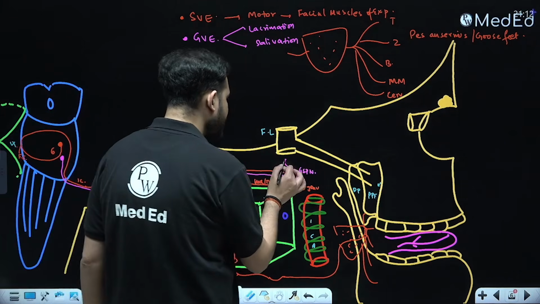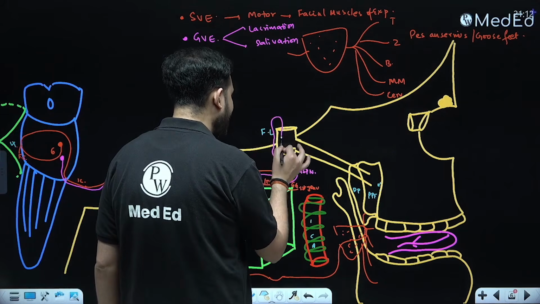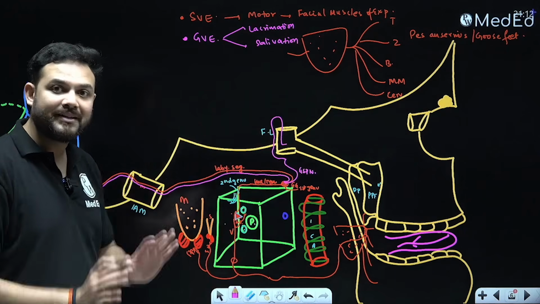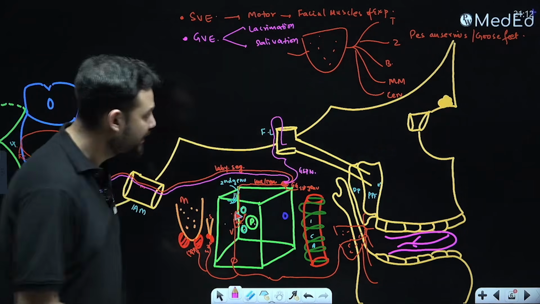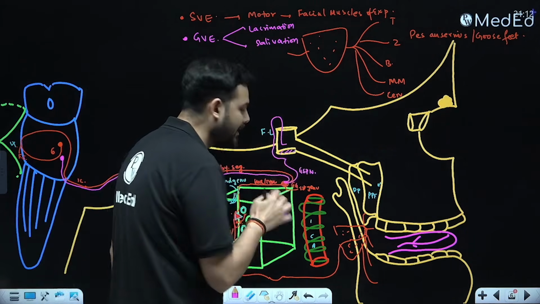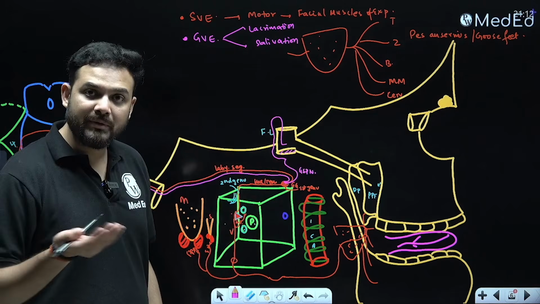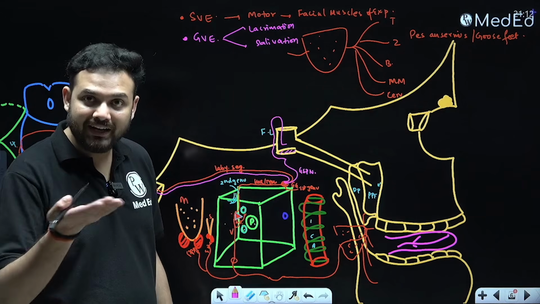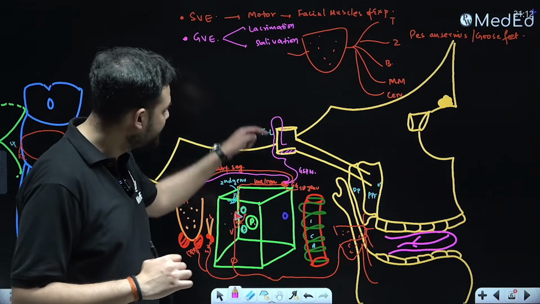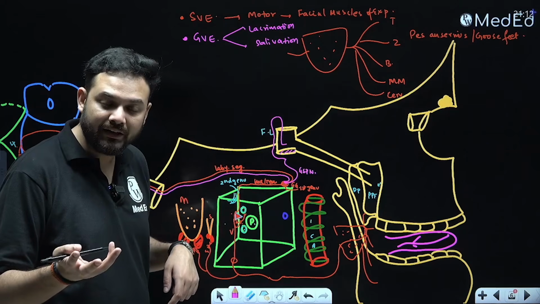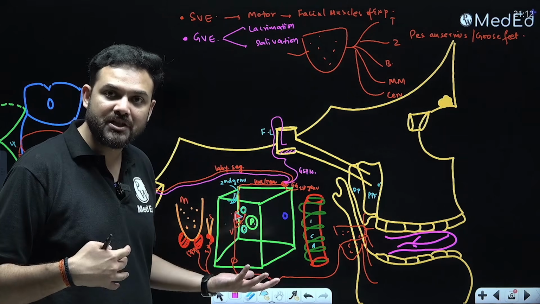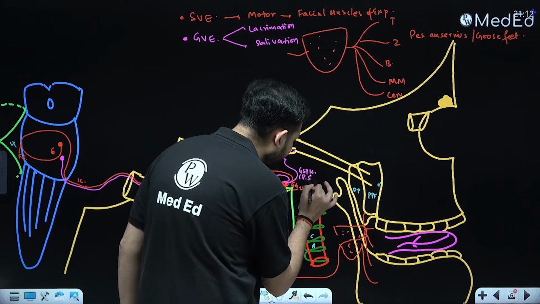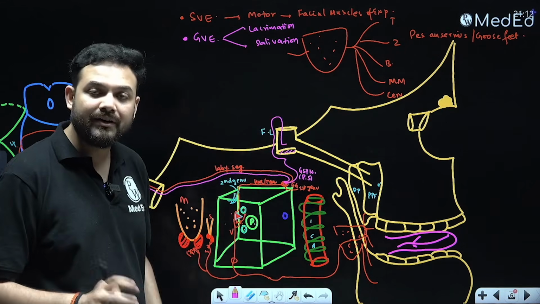Now this greater superficial petrosal nerve will go into the foramen lacerum. But the problem is, this foramen lacerum has no opening below. That means foramen lacerum is closed by a cartilage below. Always remember, in foramen lacerum, nothing passes through and through. It is closed from below by a cartilaginous sheet. Okay, so these GVE fibers will enter through GSPN here, and you know GSPN, or greater superficial petrosal nerve, is parasympathetic. So this is a parasympathetic nerve. Now nothing in our body can run only parasympathetic.